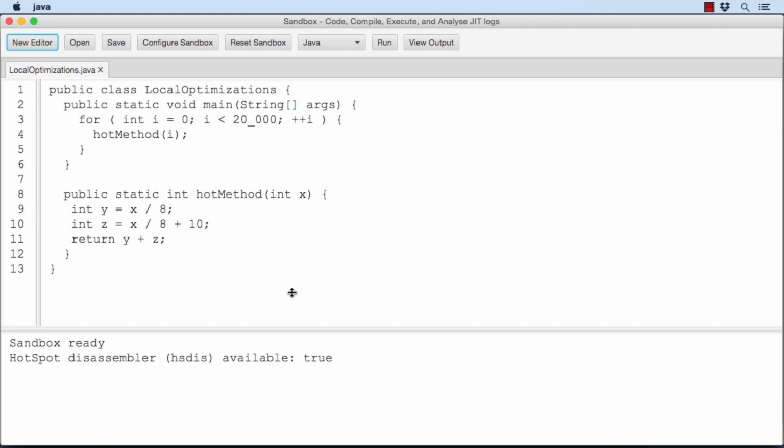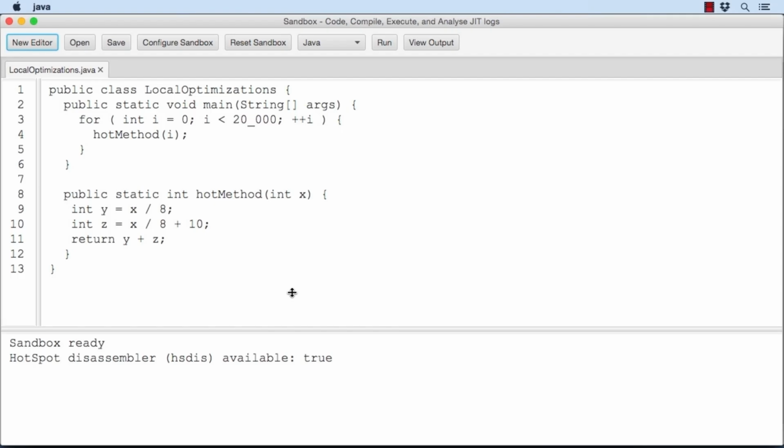Here we have a program that's calling a hot method 20,000 times inside of a loop, but you'll notice there's actually no sleep afterwards, which we've typically done. That's because one nice thing about the JITWatch sandbox mode is it runs the VM with a flag called -background compilation, which actually causes the Java thread to wait for the compiler thread to finish after it enqueues a job. So we don't need to sleep to do the waiting, it's just done for us by blocking for the compiler.